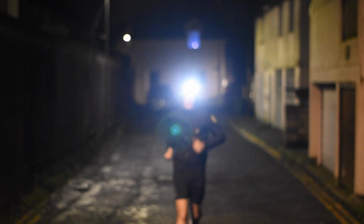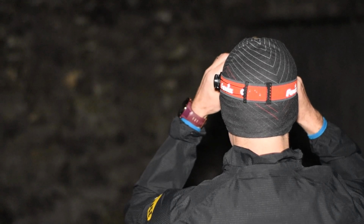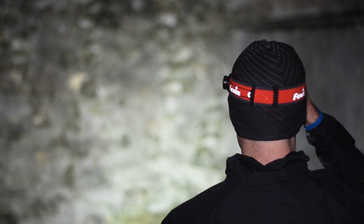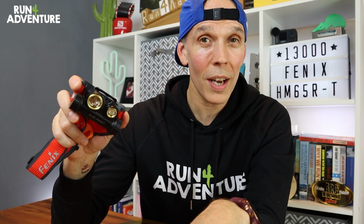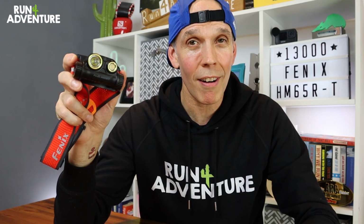So where do I start when it comes to performance? The first thing, the lights on this torch seem very, very bright. I love the fact that it's got your two lighting options, your spotlight and your floodlight, and it gives you the perfect level of lighting for any situation. I love the simplicity of the head torch. These two buttons to work your way through all the features, very simple to learn how the torch works, but also very simple to navigate through them features while you're out on the trails.